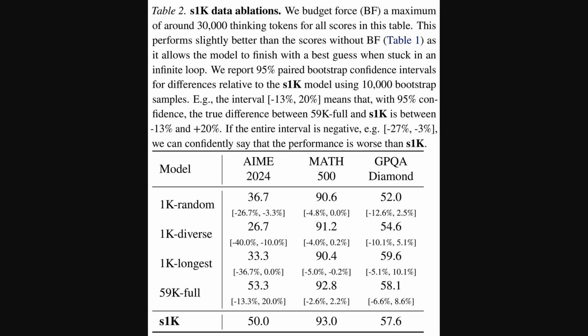Alright, so we've established that S1-32B is pretty sample-efficient. This next table, Table 2, really digs into why its S1K training dataset is so effective, using what are called data ablation studies. An ablation study, in this context, means they're testing different ways of creating that 1,000 sample dataset by looking at what happens if you remove certain parts of the selection strategy. We see performance on AIME, MATH, and GPQA. The results show that simpler methods, like randomly picking 1,000 examples or focusing only on diversity or problem length, lead to significantly worse scores than the curated S1K. Impressively, S1K performs nearly as well as training on the full 59,000 examples, really underscoring the power of its careful curation.